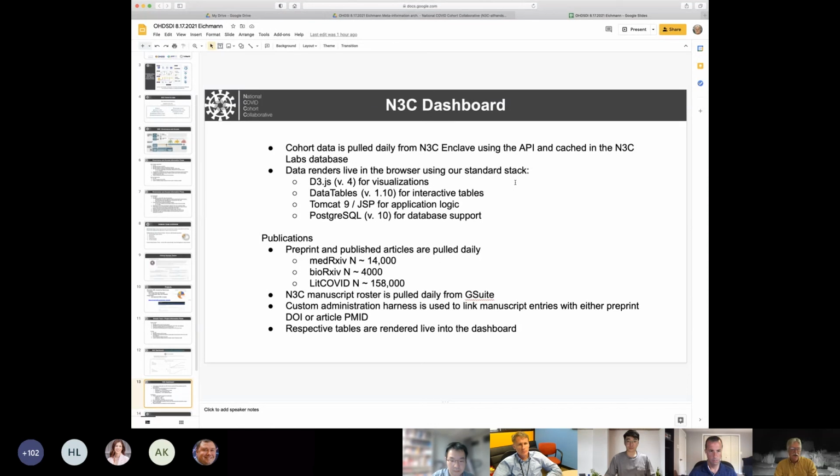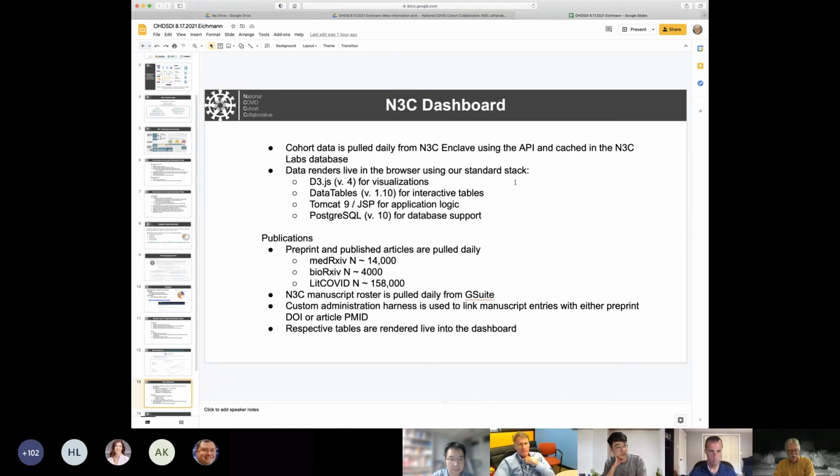We also do the same thing with publications. We've got roughly 14,000 medRxiv preprints, 4,000 bioRxiv preprints, and about 158,000 LitCovid metadata records coming out of NLM. We actually then pull the manuscript roster that the publications committee is managing.